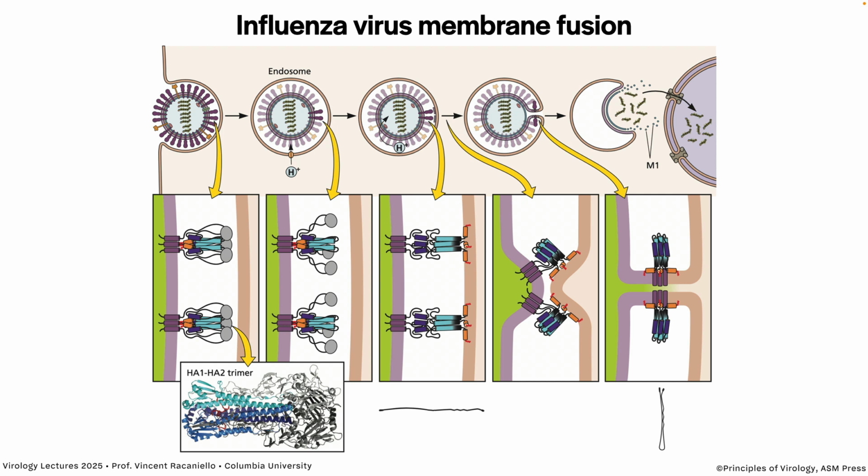So again, they're in a hairpin conformation. Low pH extends it to push the fusion peptides into the host cell membrane. And then they slowly re-hairpin because it's not favorable to be extended. That brings the membranes together, and then they fuse. Same thing happens with HIV, but here it's much clearer. And when the membranes fuse, the virus and the endosome membranes, the RNAs come out, the nucleocapsids of the virus come out, and they go into the nucleus in order to replicate. I think we have an animation.